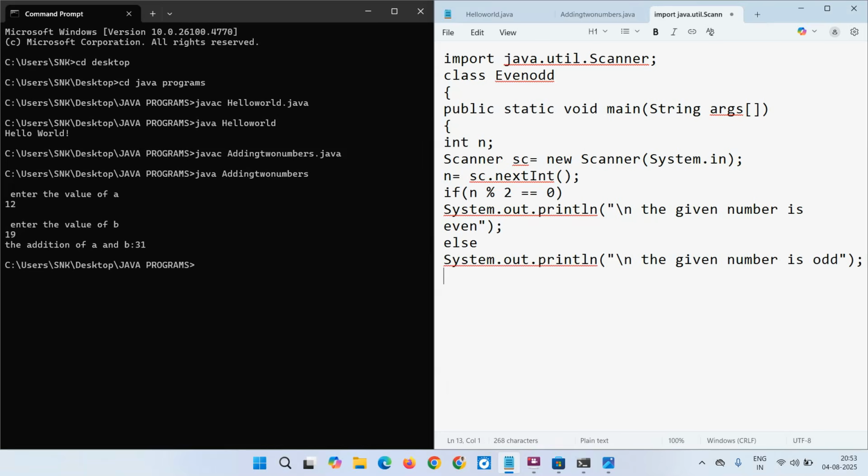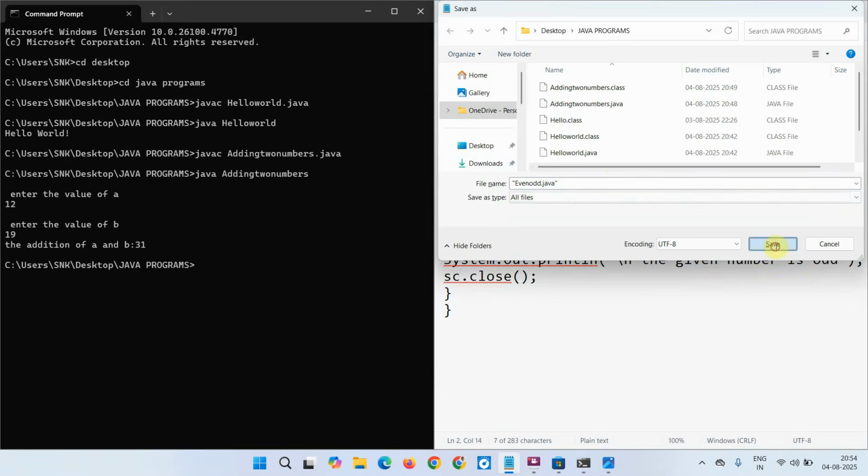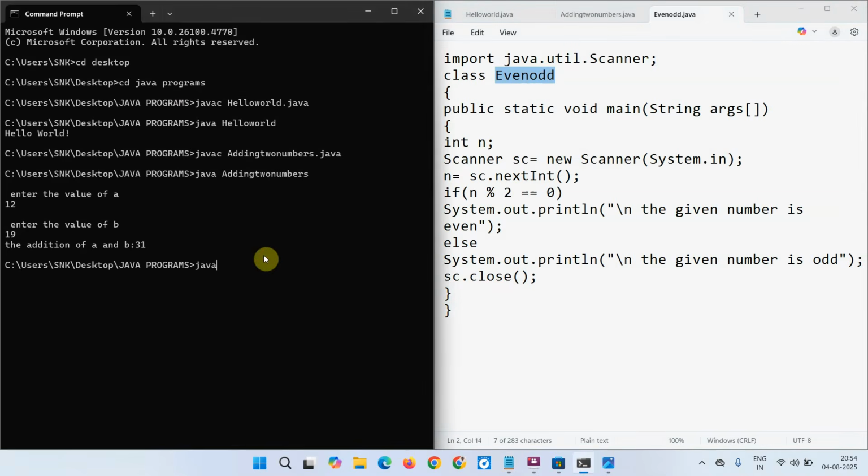Okay, then sc.close, then close. So two opens are there, one is here, so I am closing two. Okay, now once we are done with this, we will save this with the name dot java. Now come here, javac, let's see, there is no error. See, what I am writing is very clear, so there is no error.